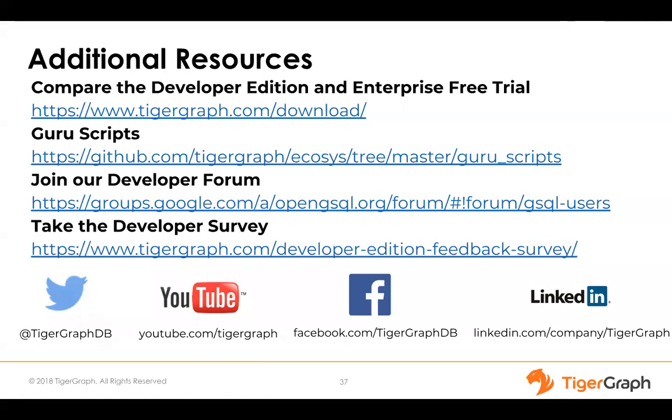Sure. There are a couple different visualization tools which have already been demonstrated to connect to TigerGraph. We have a simple REST API interface, and we also have a JDBC interface. So any tool that can use JDBC or a REST API potentially can connect to TigerGraph. We'll be making some specific announcements in the next several weeks, but we're certainly able to connect.